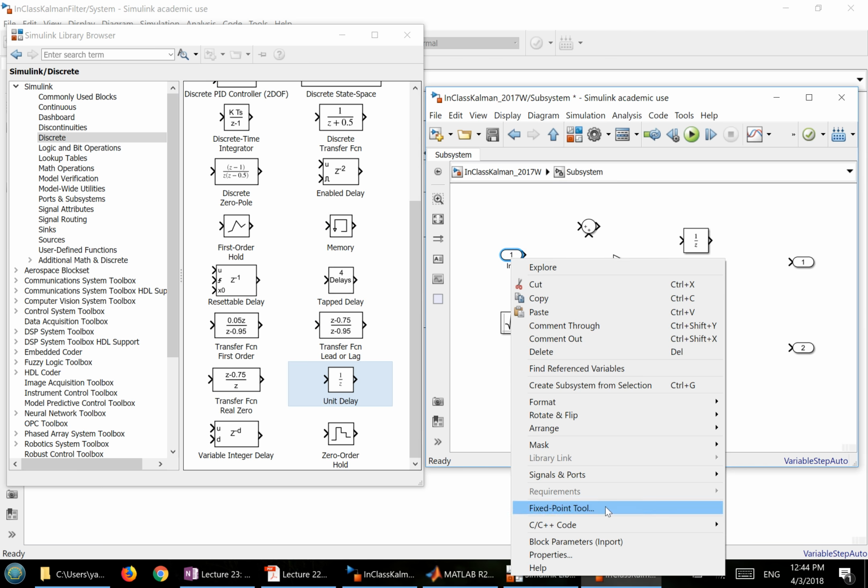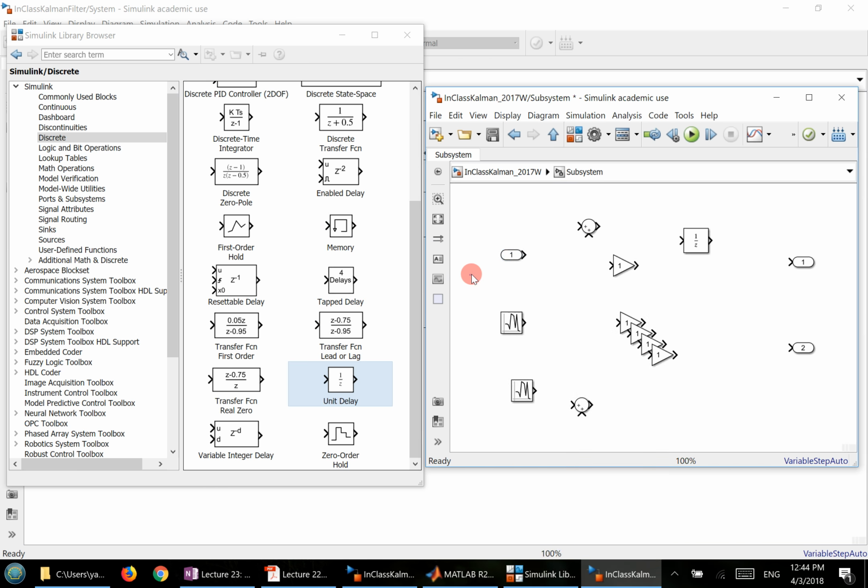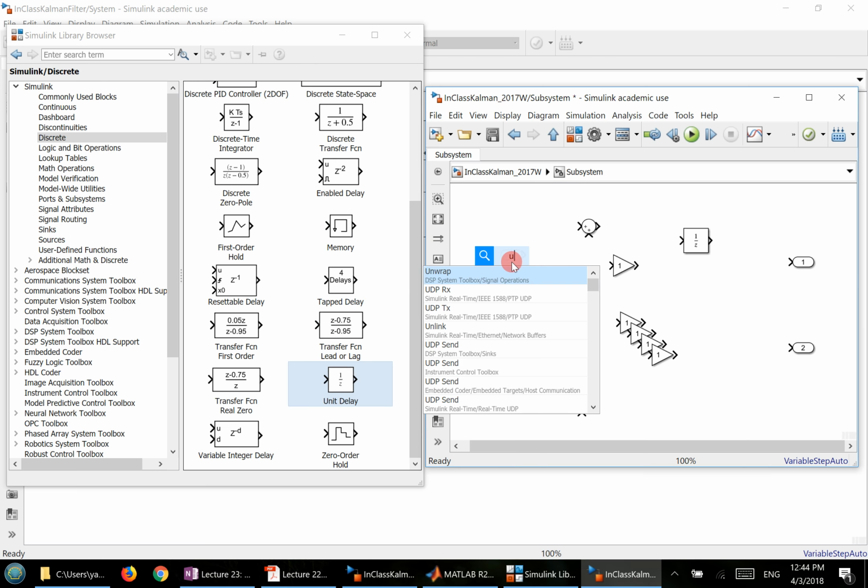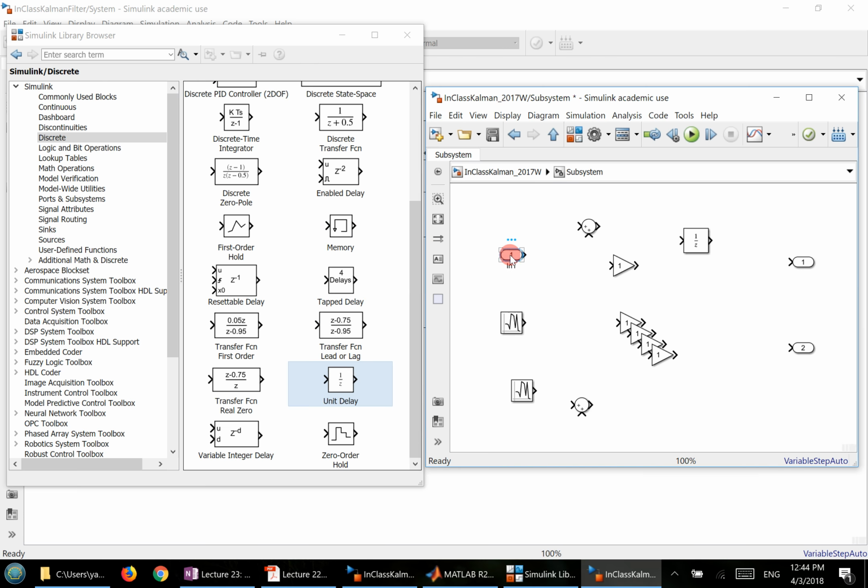Where? Ah, excellent. Excellent. Okay. That's our U here. So you click on the 1, right? And then, okay. MATLAB have evolved quite a bit.